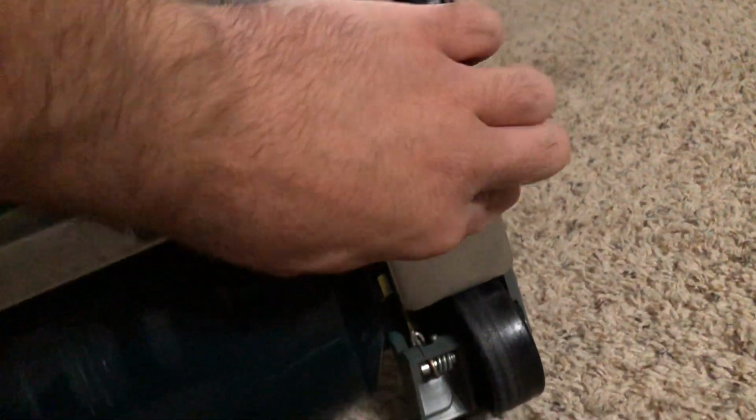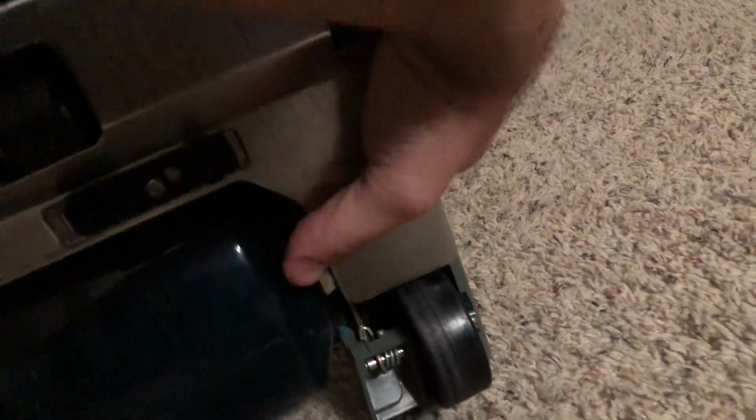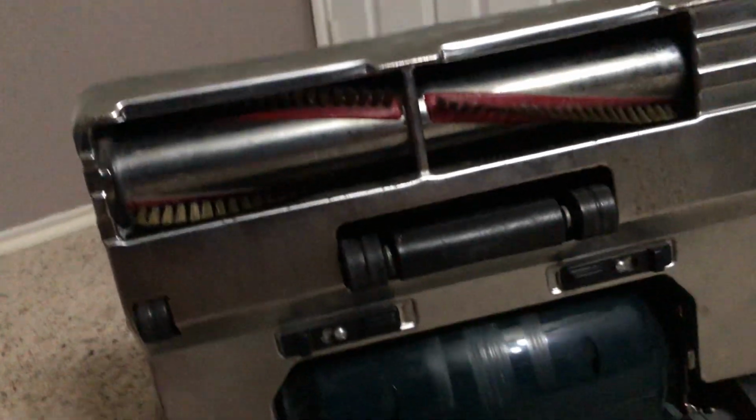So anyway, just snap that back in place. This bottom plate does have a bad habit of not latching on perfectly. So that's one minor nuisance that I have with this. But still a great vacuum despite that. I don't really have any main issues as far as cleaning performance goes.